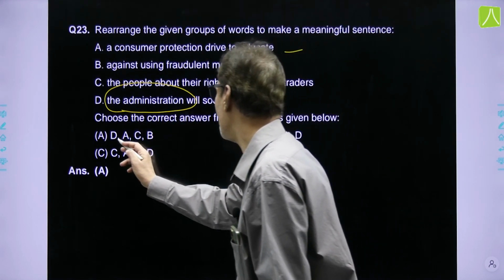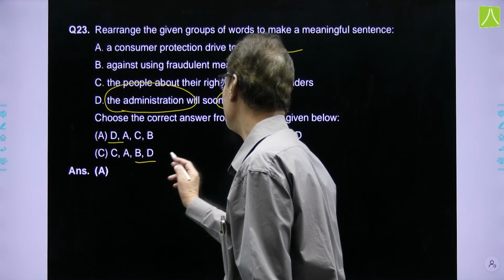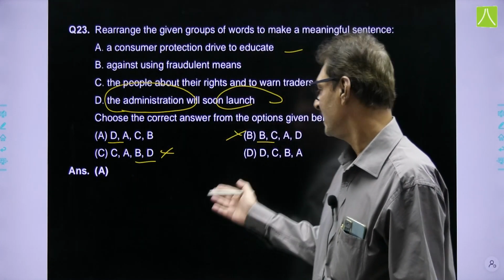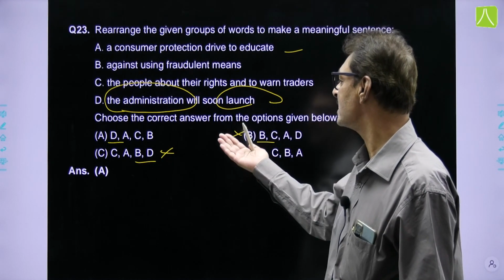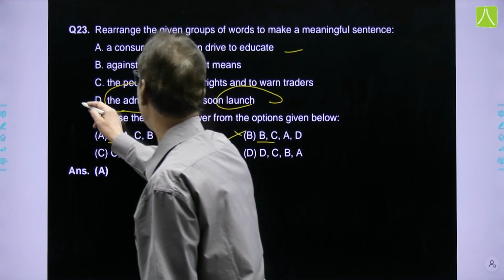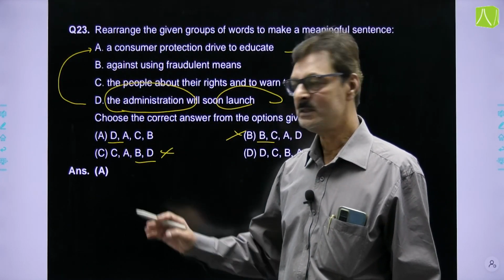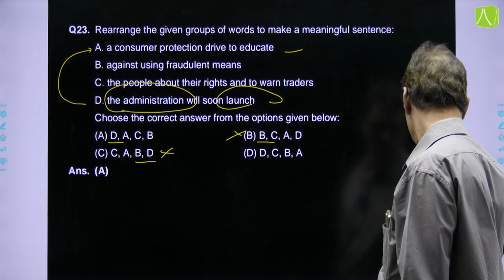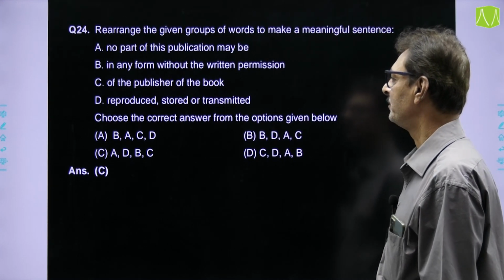And if you just go through the options over here, they made the thing so simple. If you identified D as the correct answer, you can know these are eliminated. The only thing you have to check is DACB or DCAB, and if you just continue, then D should be followed by A. This becomes the mandatory pair. So, DA is the sequence and your work is done. So, the correct answer for question number 23, a question based on sentence rearrangement, is option number C.